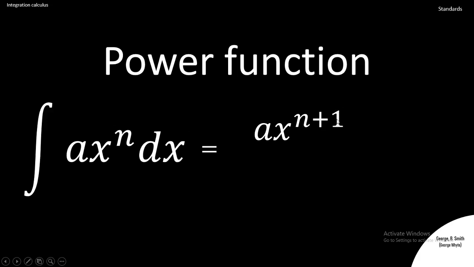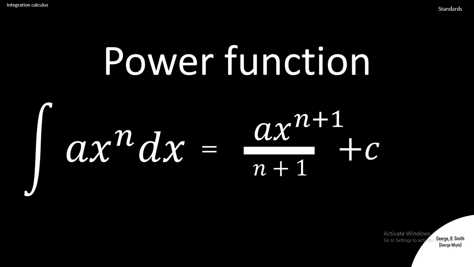But that's not all. You divide that result by that new power you have. So you divide ax raised to the power of n plus 1 by the power, which is n plus 1. But as usual, since this is an indefinite integral, since there are no limits, you include your plus c.